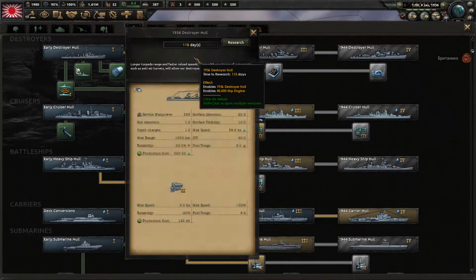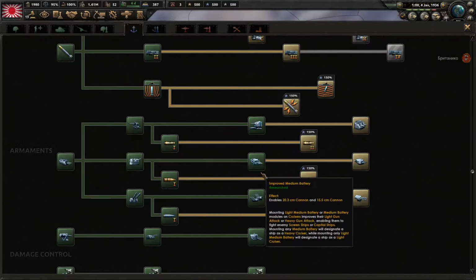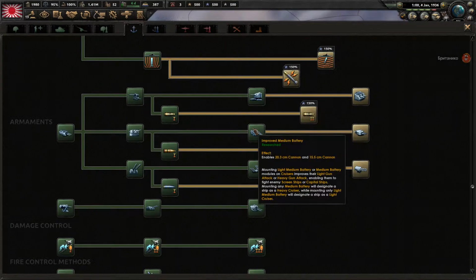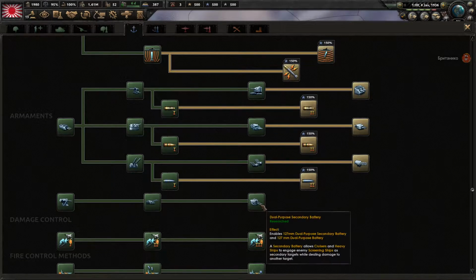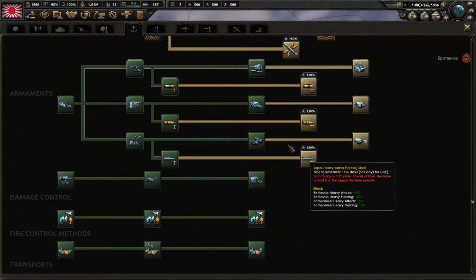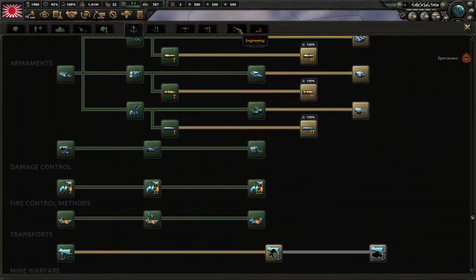Destroyers 2 sometimes, yeah, can be useful. Otherwise, guns, definitely a must. Actually, out of these ones, you definitely want the improved medium battery. Improved light battery and improved heavy battery are not that useful to you at all. Dual purpose secondary battery is literally the best thing you can research out of the guns, so go for this as early as you can.